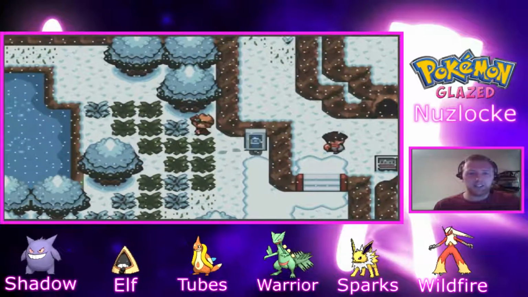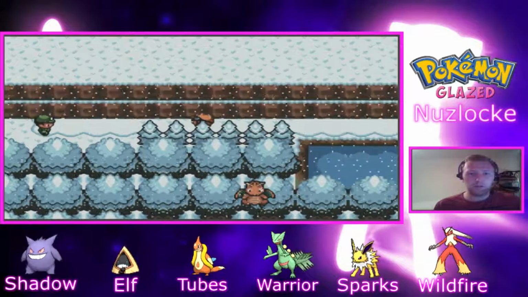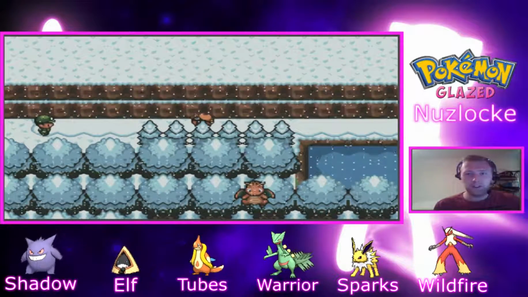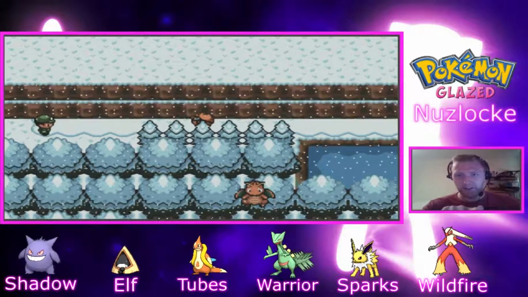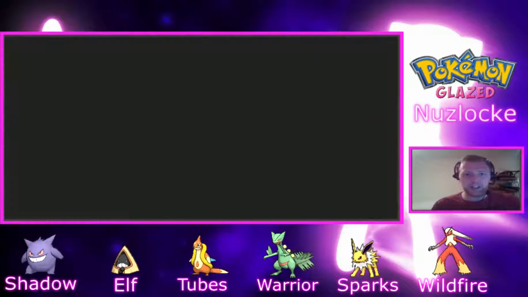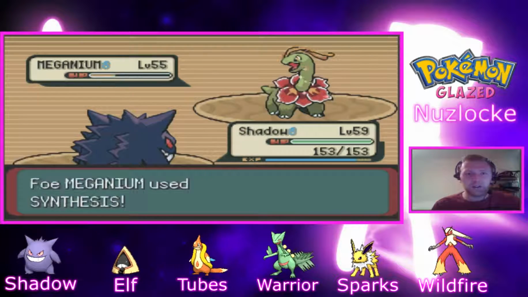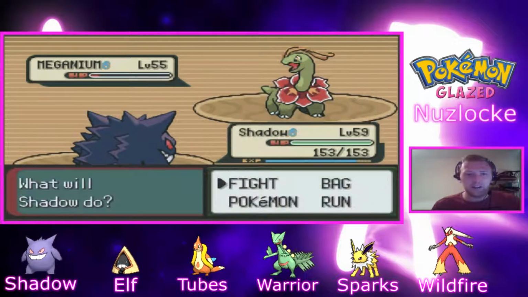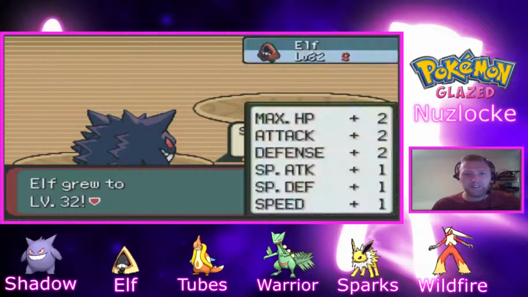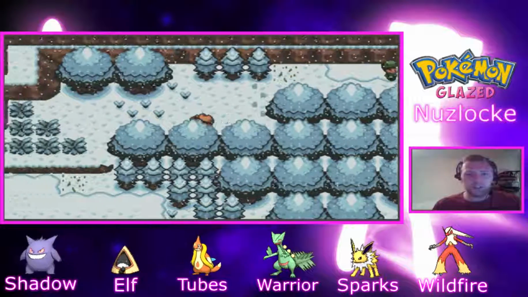Now, before we progress onto Ice Path, let's keep going this way. Does anyone see the Dragonite there? Am I the only one that sees the Dragonite there? I'm 100% checking that out. Meganium. Alright, okay, hold on. I'm going to knock out this Meganium super quick-like. Thank you. F gets the level. Fantastic. Well done. And I'm going to go check out this Dragonite.